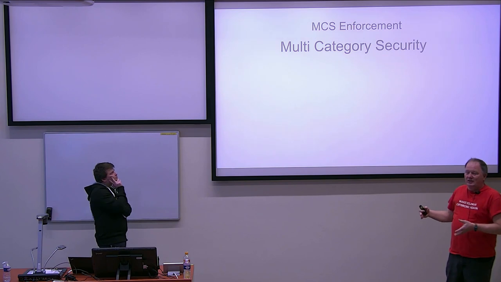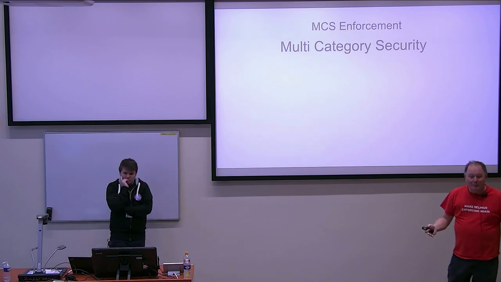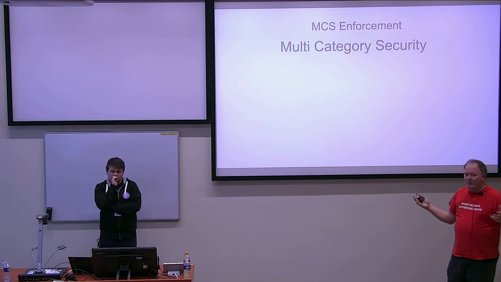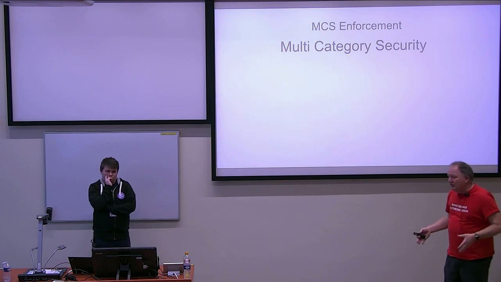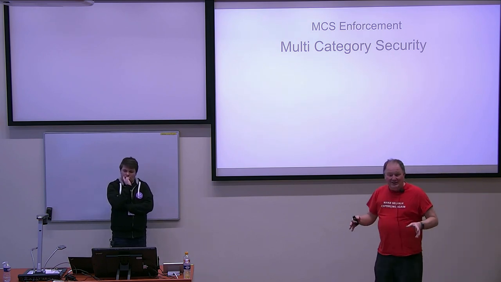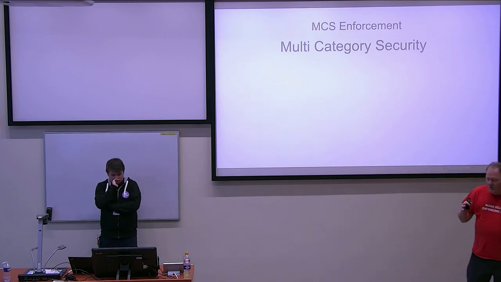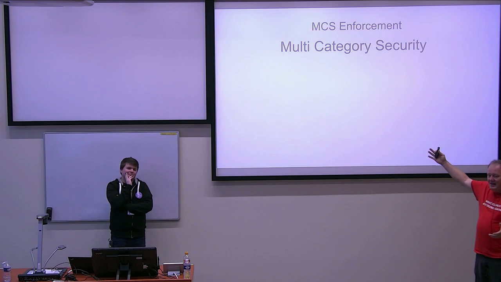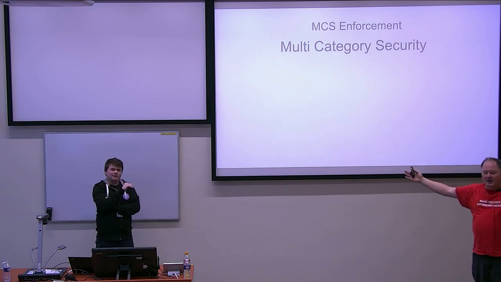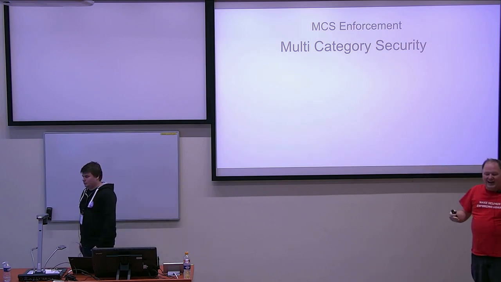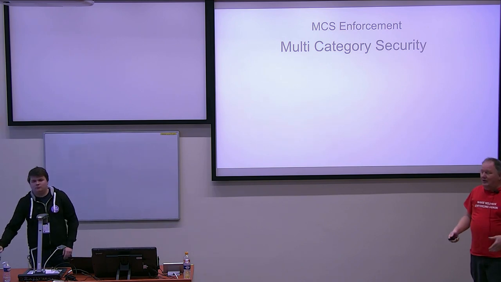So we have this field in the SELinux label, and we decided to create a new type of policy. And we created a policy called MCS, multi-category security. I actually have some patents on this. I'm very proud of it. My mother's very proud, too. And so what we were able to do with MCS categories is, we basically said, we're just going to pick random MCS categories, and then we're just going to guarantee that the MCS categories match.